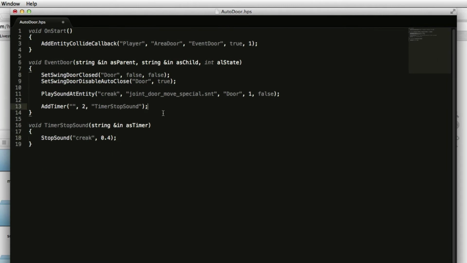Now, the last part about this function is the actual moving of the door. We made it possible to move by using this so that it won't close right after, but now we're going to make a function that's going to actually move the door.